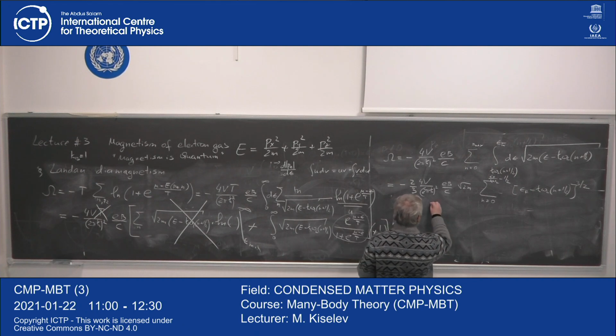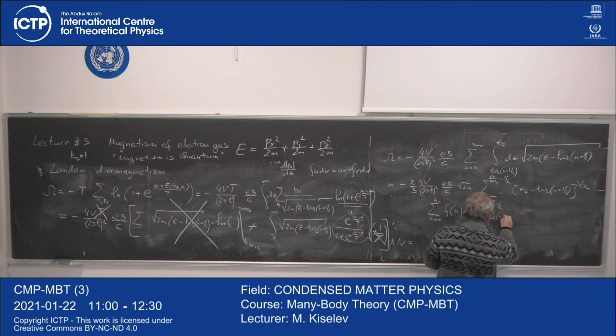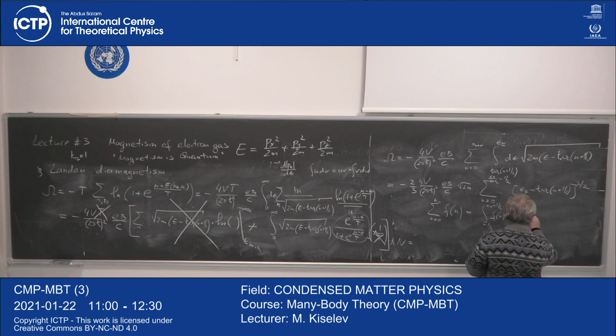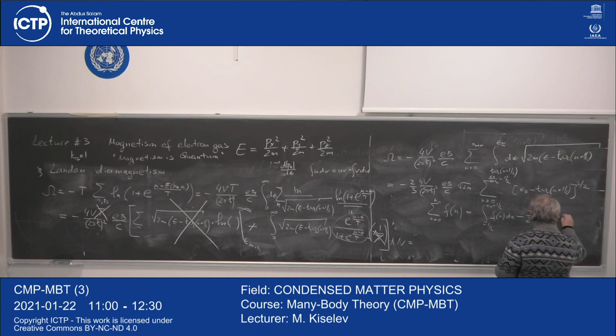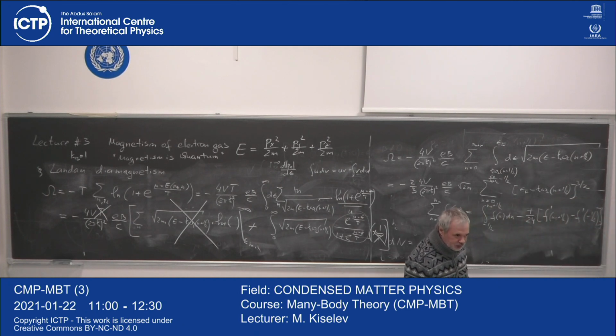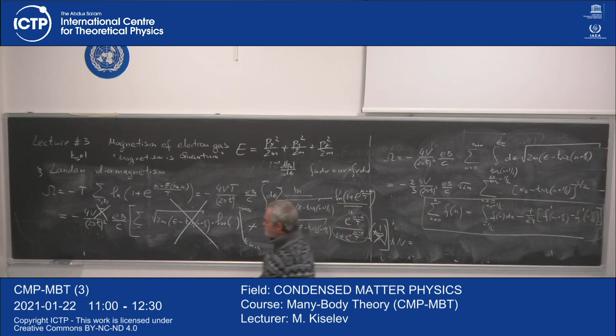So, Poisson summation tells me if I have sum over n equal to 0 to n node, some function fn. This is precisely what I have. Then, this is equal to integral from minus 1/2 to n node plus 1/2 of fn dn. This is how I replaced my summation by integration, plus, actually minus, 1 over 24. So this is so-called Maclaurin term, and this is f prime at n node plus 1/2 minus f prime at minus 1/2. So I'm not going to derive this formula. Again, you can look into the textbook. This is called Poisson summation. And I will proceed with the computation of the sum using this Poisson summation.